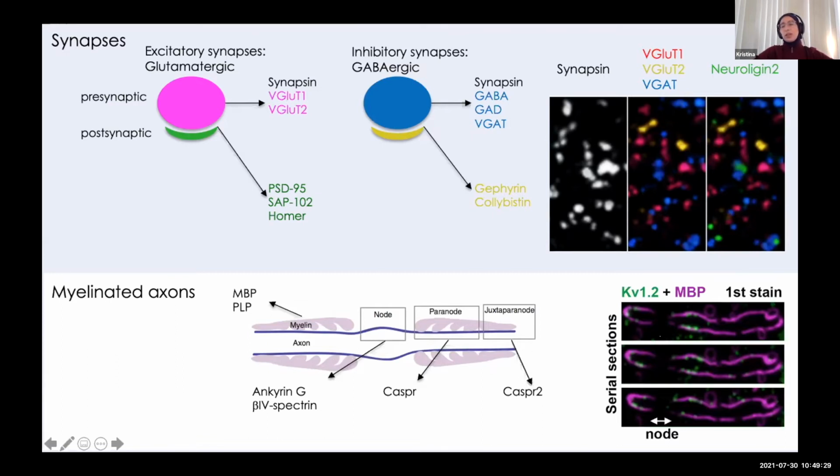As you can see here in these three different sections, we've labeled myelin with MBP, which is very abundant. So this is the myelinated portion of the axon. Here where you see no myelin is the node. On serial sections, we can see that for this specific potassium channel antibody, the labeling is very consistent and it's right next to the node where we would expect it. So that's another one that's passed the test.